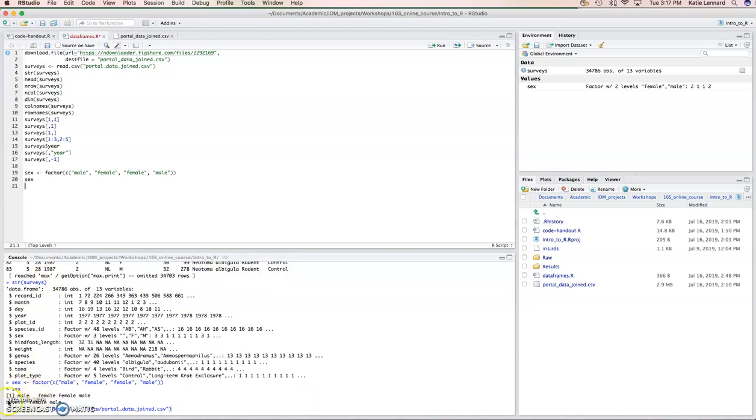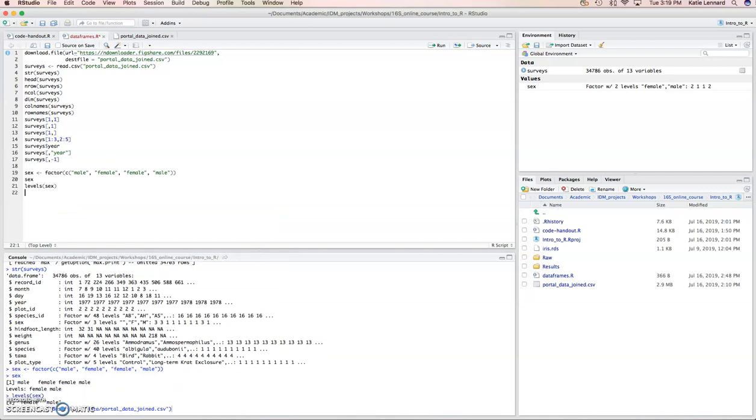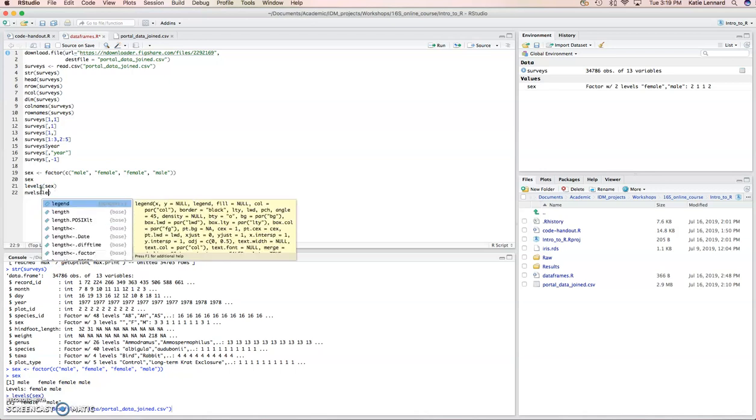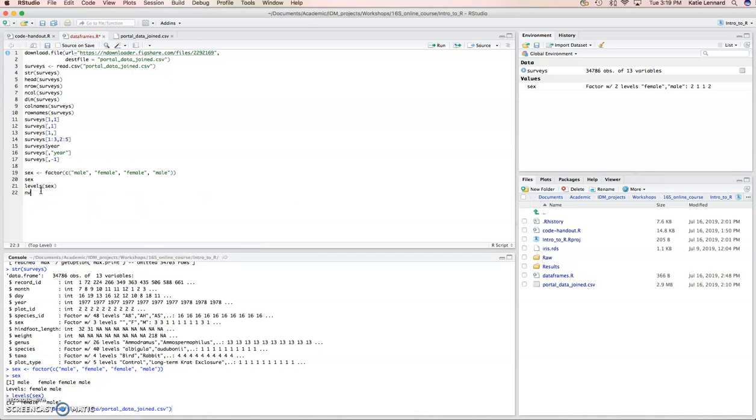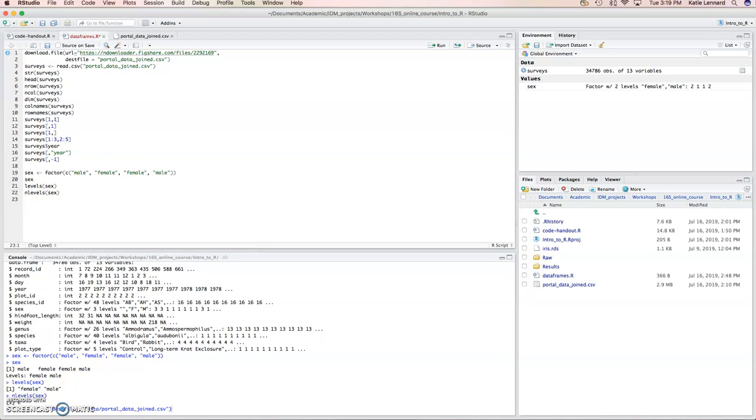So if we look at this variable called sex that we defined with male and female participants, you'll see it tells us we have two levels. So those are the unique factors that it's extracted from this vector of character names that we gave it here, of female and male. If we just wanted to access the levels of that variable, we can use the levels function. And that gives us the female and male. And if we want to know how many levels there are, we use nlevels for our variable. And it tells us that we currently have 2 levels.